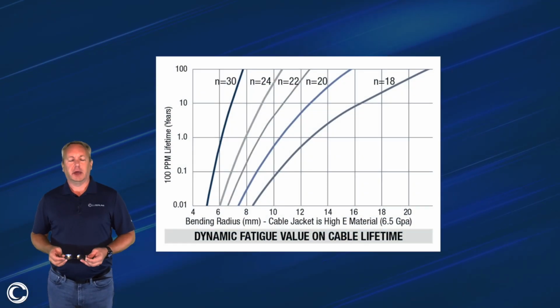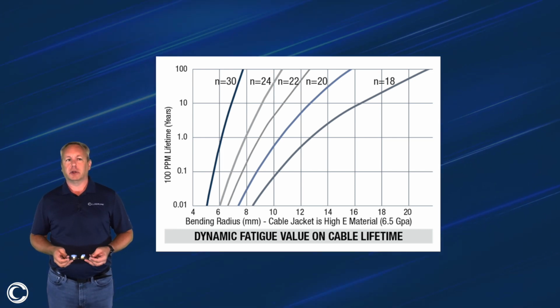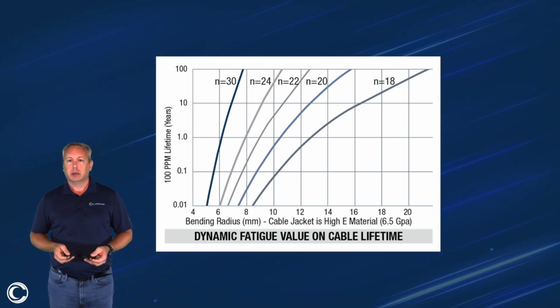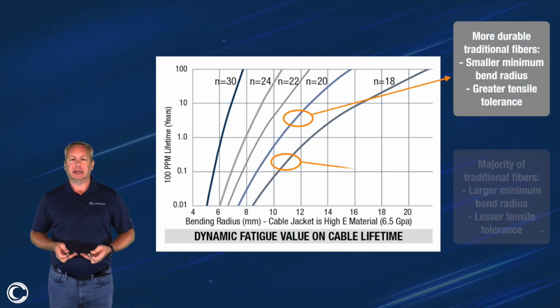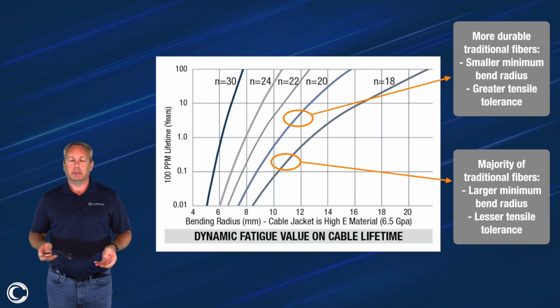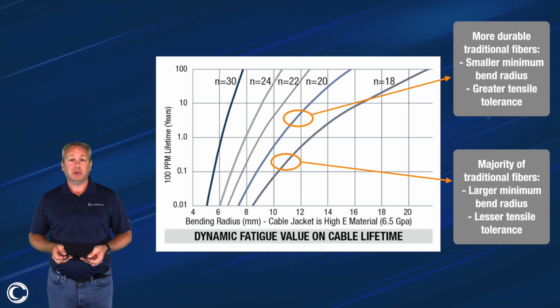The results of these tests are put into a series of formulas to determine the ultimate value, which is known as the ND value. Most of the fibres available today all meet the minimum required value of ND equaling 18. The more durable fibres in the market typically even meet a value of ND equaling 20.